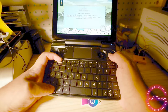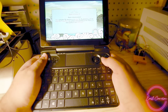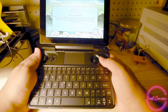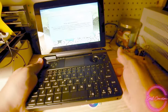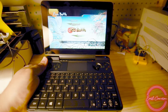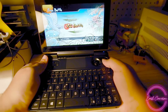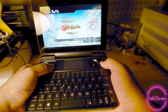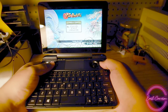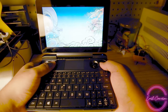Let's bring it down a little bit. Should do it. Look how quick it loads. Yeah, it's an SSD. It's pretty much a gaming laptop. A bit on the brighter side. Okay. Dynamic range ain't that great. Let's do a versus battle. We'll run through a battle so you can see how it behaves.